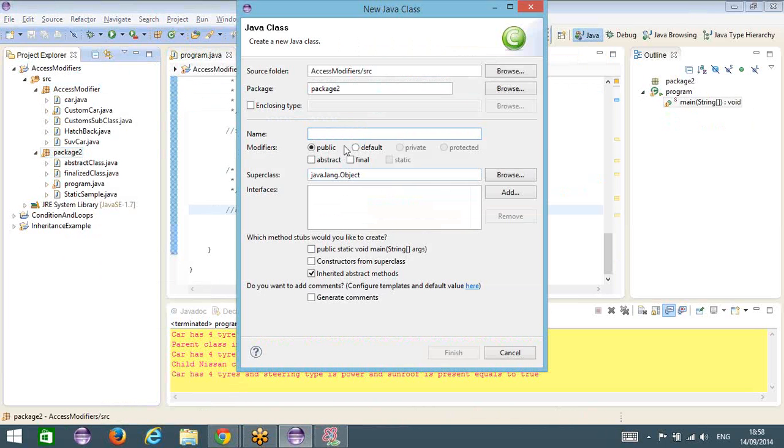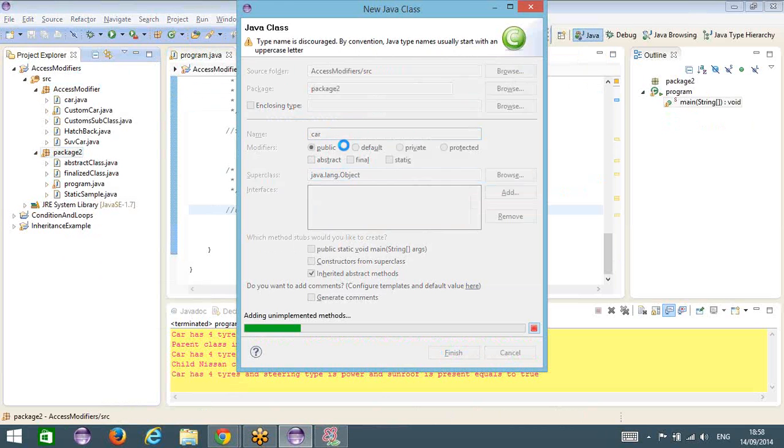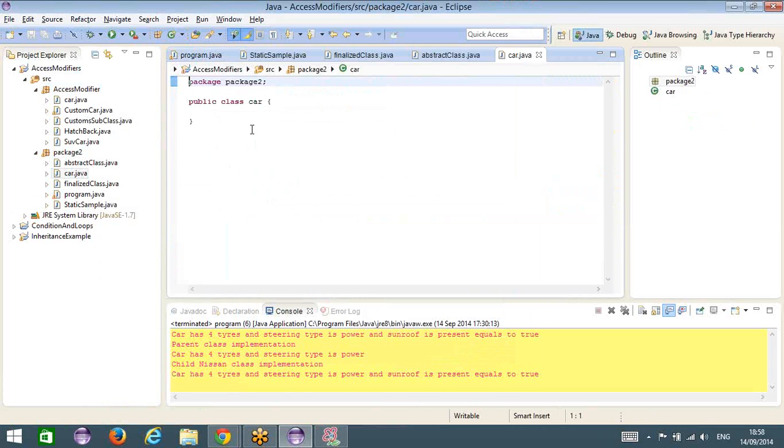So if we were to design cars in an object-oriented way, we would have to create a base class, right? So let's say car is the base class. Now in the base class there would be common functionalities.